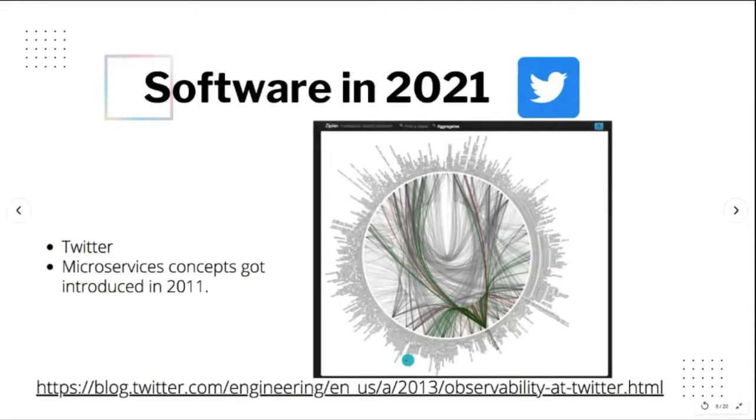So just look at the number of services and the interlinked relations between them that need to work in harmony to provide you the service that Twitter provides. So if you don't design your system and if you don't give enough thought to your application architecture, then you will be in a mess. And this is true because today anything you build, you need to be ready for millions and billions of users.